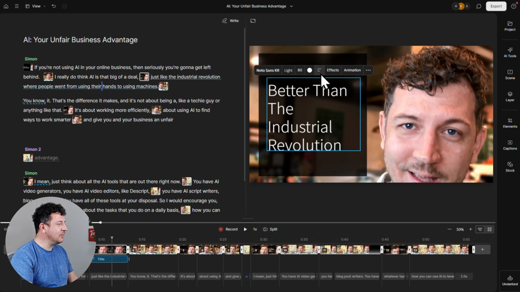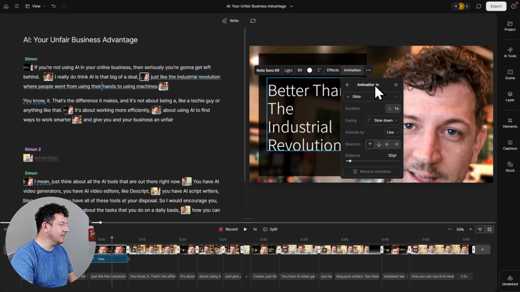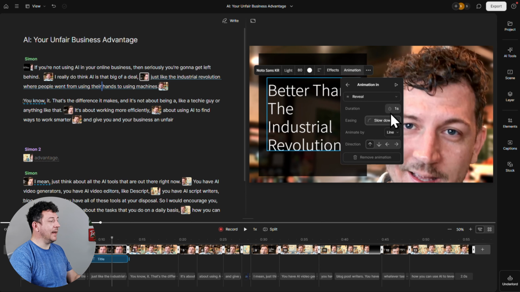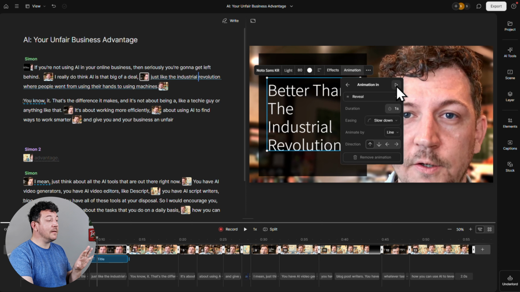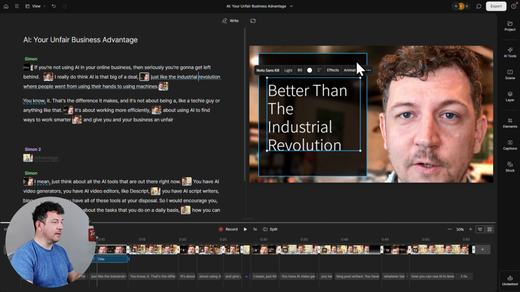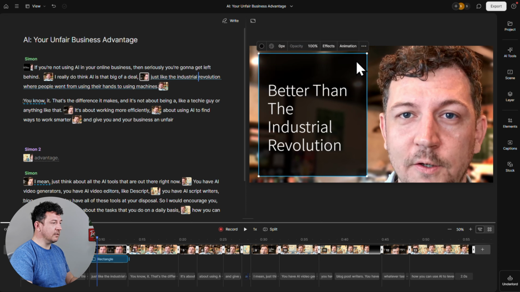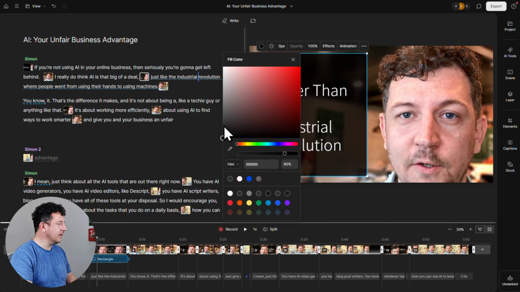And finally, let's tweak how the text appears on your screen. So let's click animation and then hit the animation settings icon. Open up this drop down and choose your animation. I think I'm going to go with reveal. Then you can hit play to preview it and fine tune the settings down here, but I'm just going to keep it simple for now. And if you want to change the background color behind the text, then just look for the toolbar, click the background color option and choose the color you want. I think I'll go with something gray.